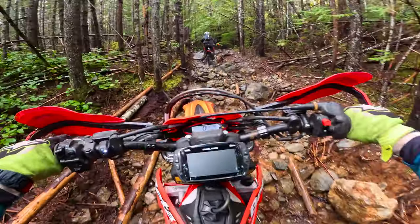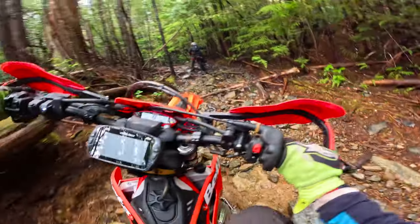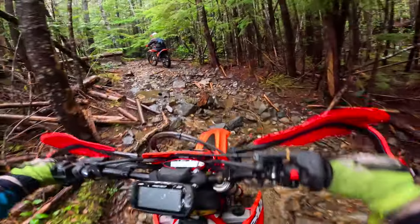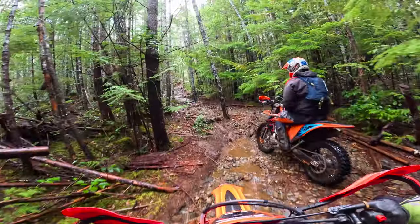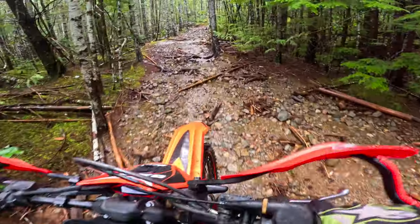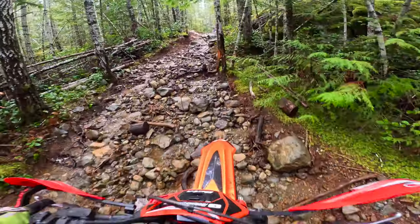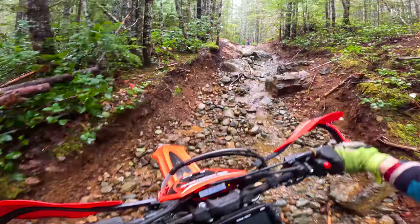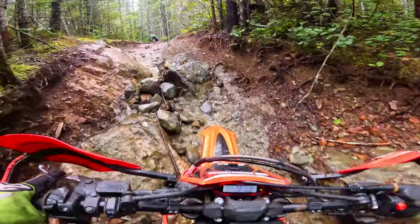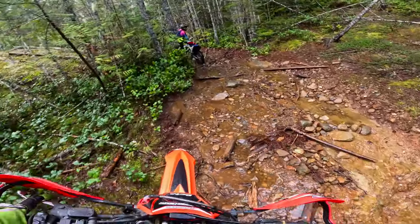Now this trail is going to be full of these riverbed round rocks for a while, with some good ledges and step ups. A lot of gnarly little rough sections of terrain, and then we're going to get up into some absolutely beautiful slabs of bedrock that are a ton of fun to play on. You really get to choose a whole variety of lines on this trail. It's not single track where you're limited to a single direction. You get to go anywhere, and make it as hard as you'd like.